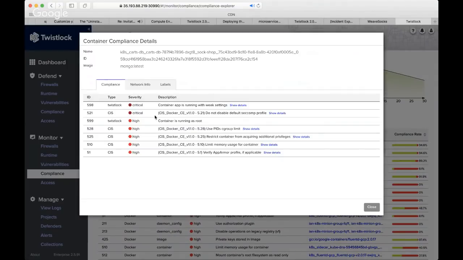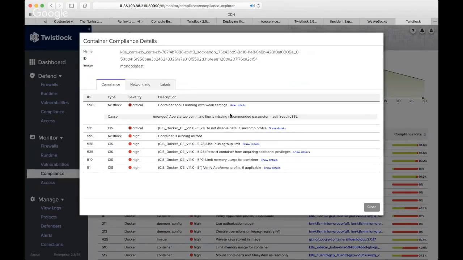If I click onto that, you can see that the startup command for MongoDB in this container should be running with the --auth and require SSL commands in order to better secure it, as an example.